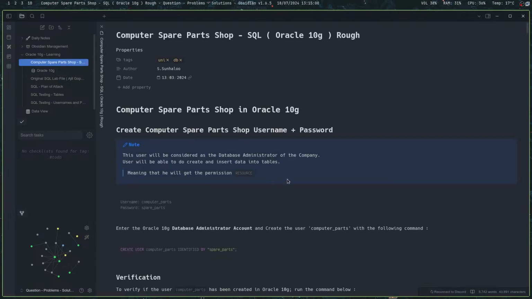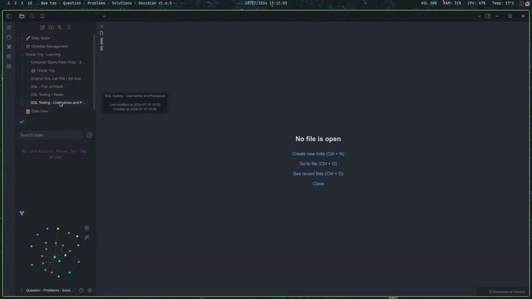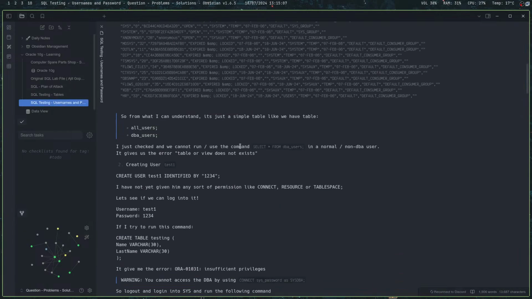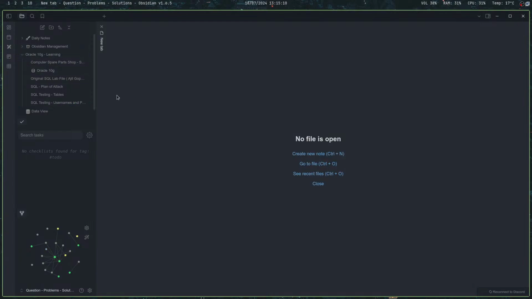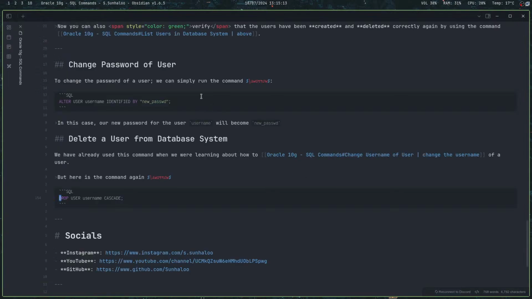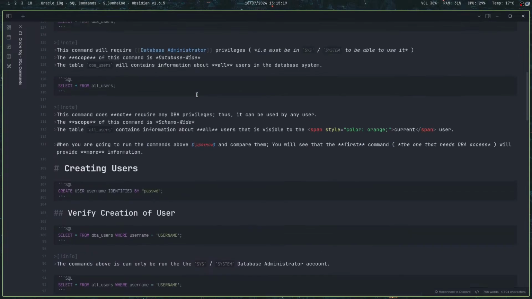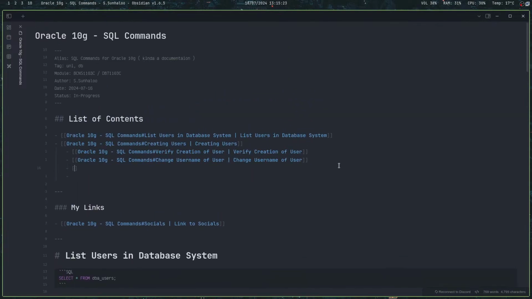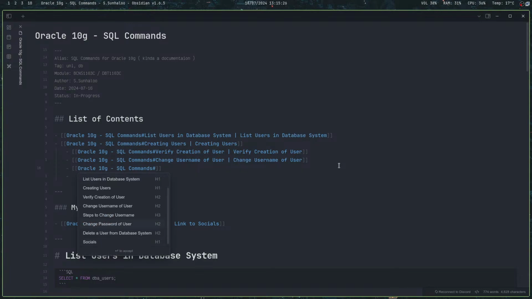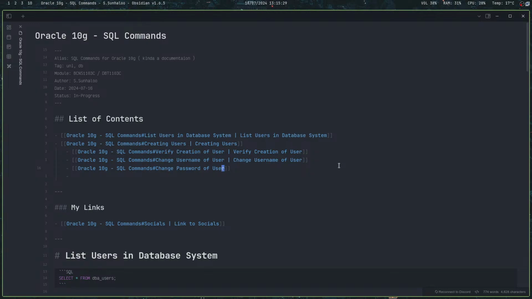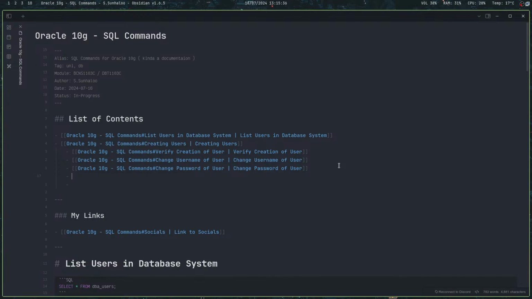Now, did I use grant? Now I think I have this better in this. Change password of user. Delete a user.